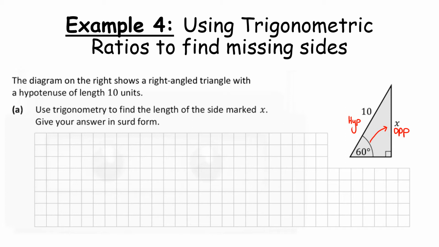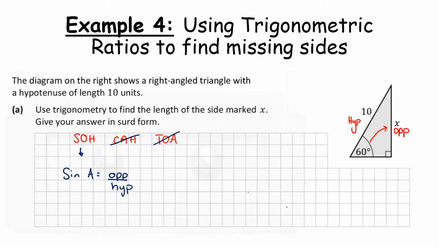So the next thing I'm going to do is write down what will help me. I'm going to use SOHCAHTOA, and I want to figure out which one's right. Well, I don't have adjacent, so straight away I can't use tan and I can't use cos. They both have an adjacent, an A, in them. So I'm going to have to use sine. So I say my sine of A is equal to opposite over hypotenuse. I'm always writing down my formula first.